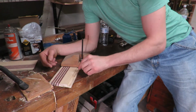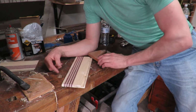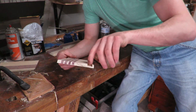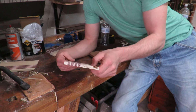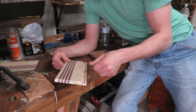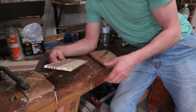So after getting the dados made on all these pieces, I went to go ahead and start cleaning them up. Because with the table saw, it left little pieces, like little strips in between. And I tried to use a chisel and it started digging into the wood. And so I started thinking about what other tools I had available to change that up.